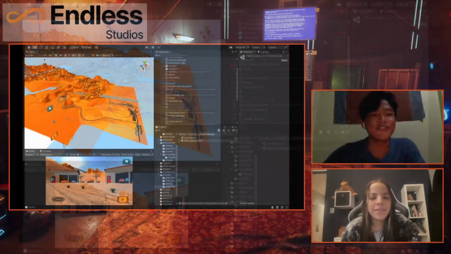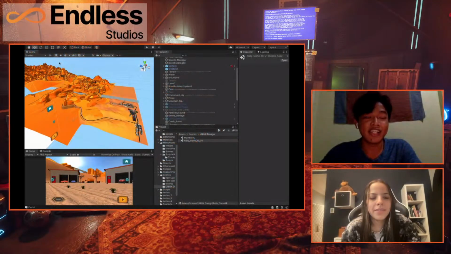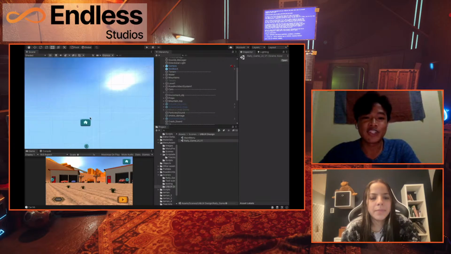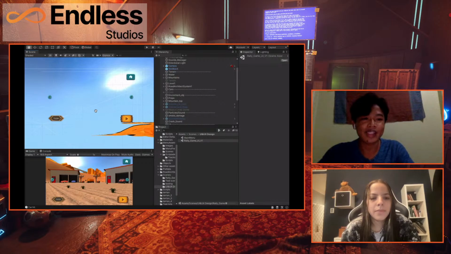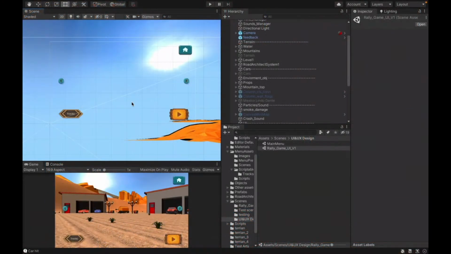But when designing the user interface, I switch to 2D because I just want to focus on the canvas where everything is located. This canvas goes on top of the whole scene, so it doesn't matter where I place this, it will always cover the scene.